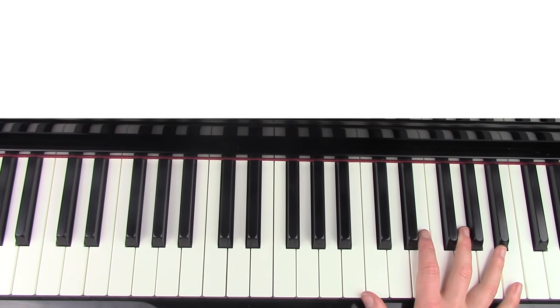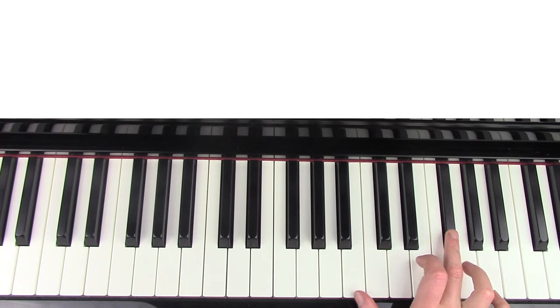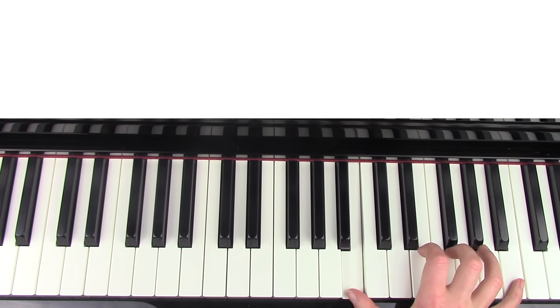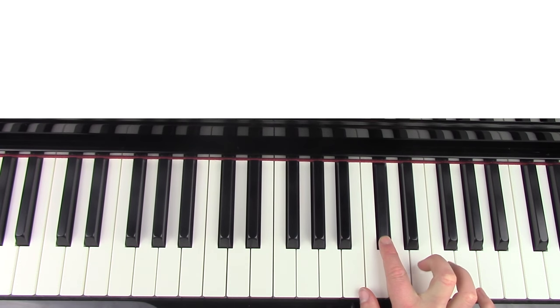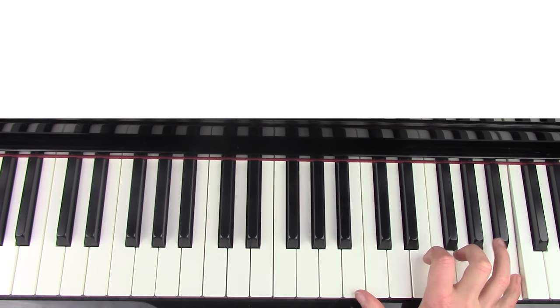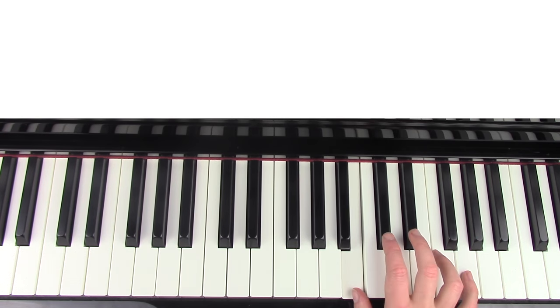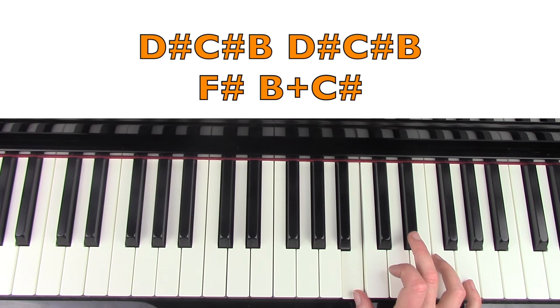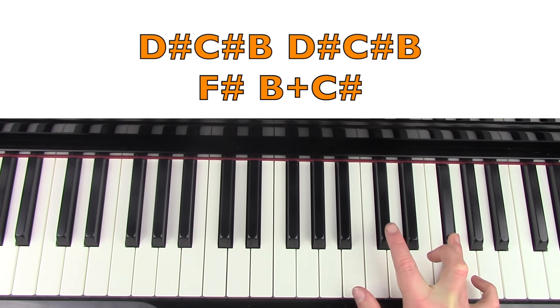I'm just going to join together what we've done so far. And it does that first bit again. And then you're going to play these two again. The last bit that rounds off the intro goes D sharp, C sharp, B again, F sharp, and then you're going to play B and C sharp together.